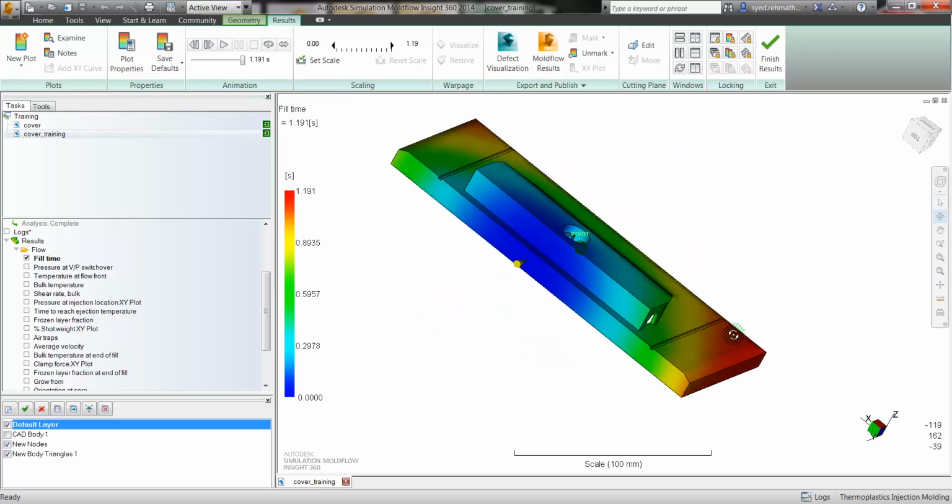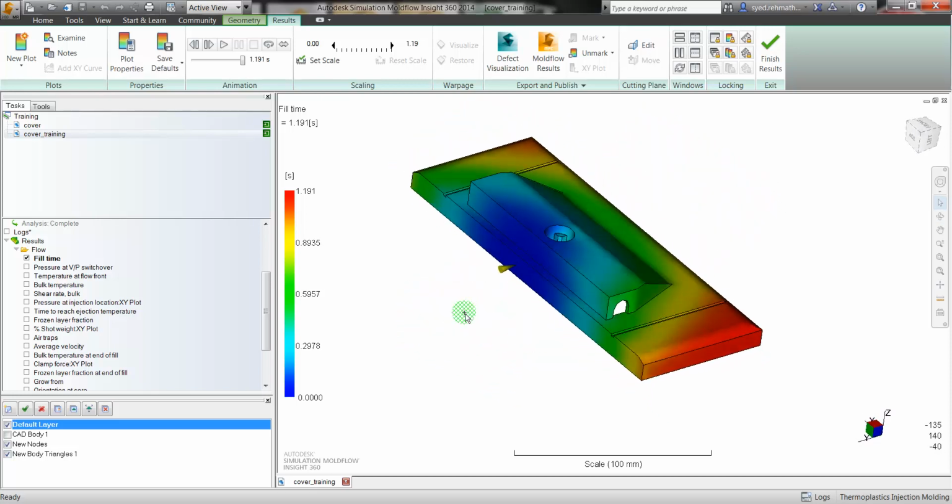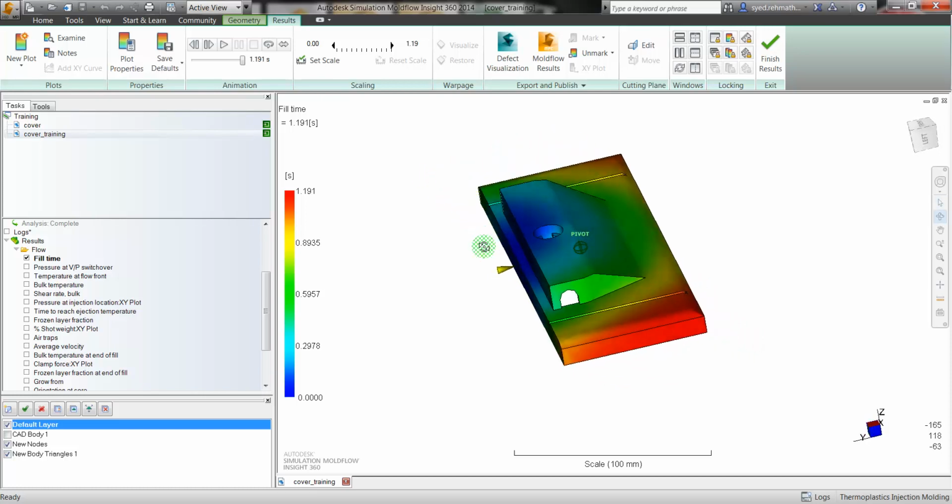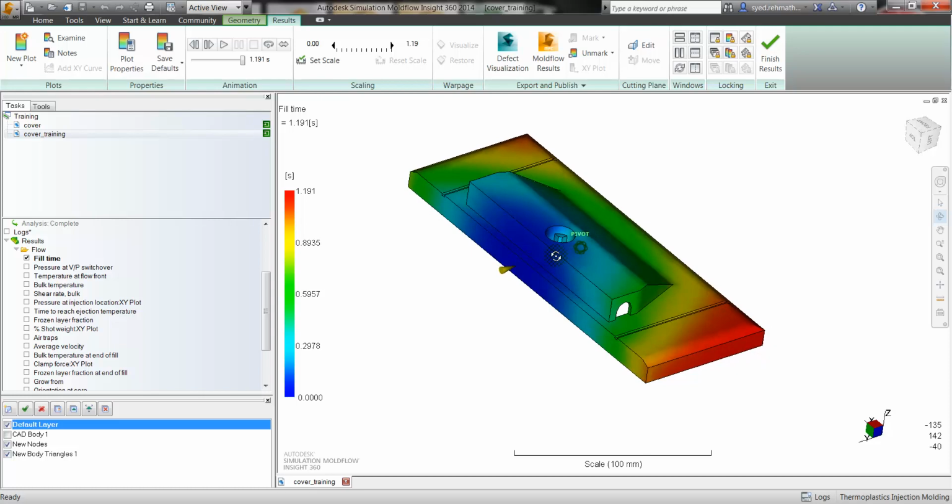For example, one of the first things we're going to need to do is to actually model the melt delivery system or the runner system. This cone here is not how we're going to be injecting material into the molds. This was just done because we didn't have the time to specify a runner system, and we wanted to quickly and easily validate this design. But now we're going to need to add some more detail, and that's what we're going to focus on in this tutorial. We're going to learn how to model a runner system.